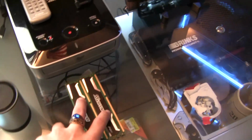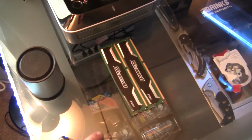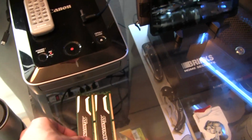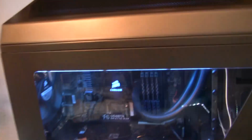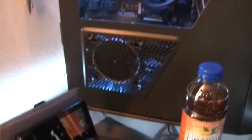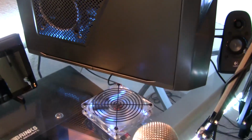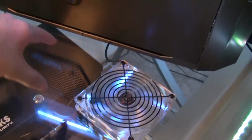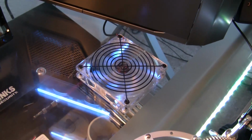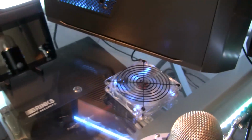Moving right along, I have the 4 gigs of Crucial Ballistix Sport right here. That looks like an X. I just took that out of my computer because I just got 16 gigs of Corsair Vengeance. And I might show you guys everything in there in just a second. I have a Snapple because I went to Walmart like 5 minutes ago, before I started this video, and really wanted a Snapple. If you guys have seen this fan coaster before, I actually rewired it to a USB cable. I just resoldered everything and basically now it spins and lights up and it's freaking awesome.